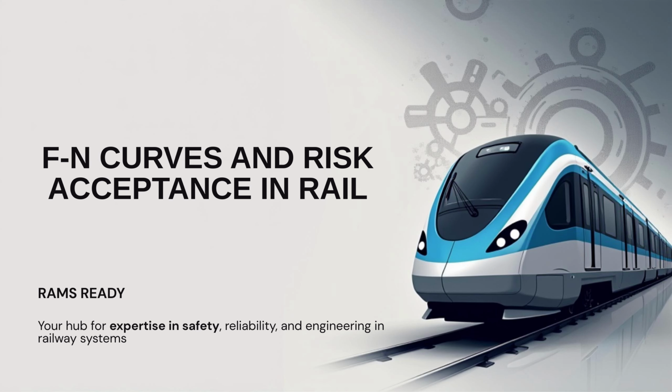So how is this collective risk actually calculated in a meaningful way? The probability of an accident occurring that results in a certain number of fatalities or equivalent fatalities for a given risk group depends on 2 primary factors. First, you have the overall likelihood of a specific accident scenario actually happening. For instance, a derailment at a certain speed on a certain type of track. How often might that occur? And second, you need to consider the conditional probability that a certain number of people will be killed or injured if that specific scenario does occur. So the chance of the event and the likely outcome if it happens.